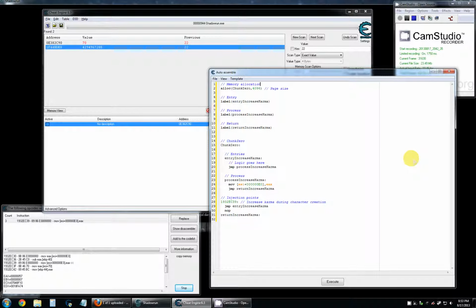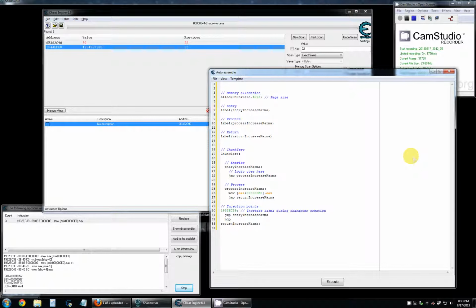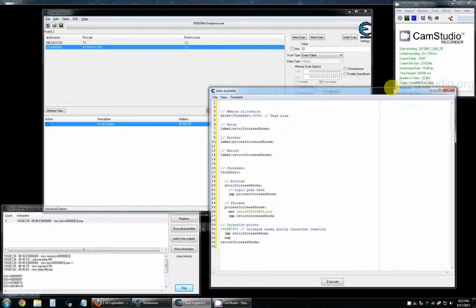So what we're going to do is introduce ourselves to the enable and disable sort of meta keywords. These are not assembly instructions.